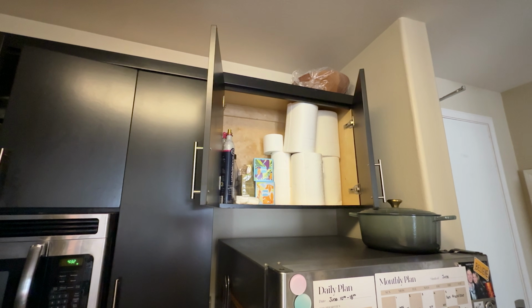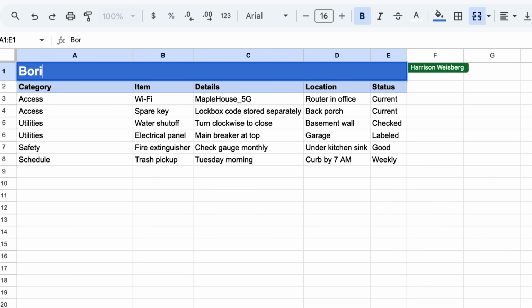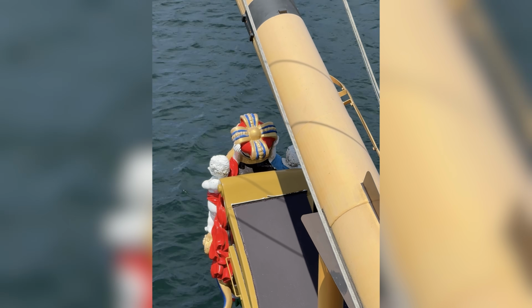Our toilet paper is above our freezer. Kitty litter is next to the laundry. Things don't always make sense. I was going to use some Google Docs originally, but why make that in 5 minutes when I can make this app in 3 months? I then proceeded to spend way too much time on my honeymoon thinking about this app, so I owe it to myself and my wife to finally release it.